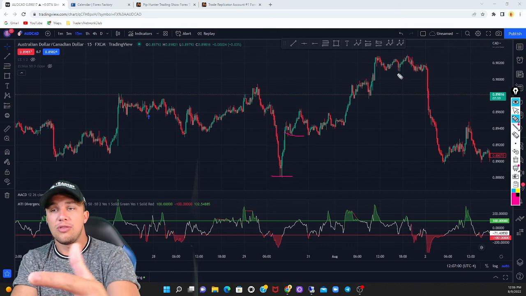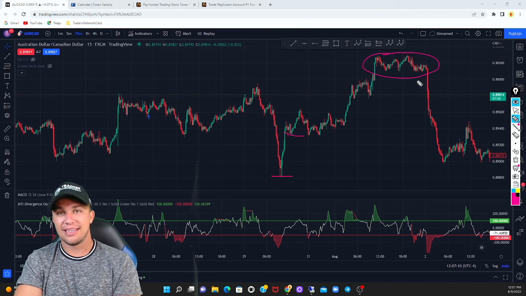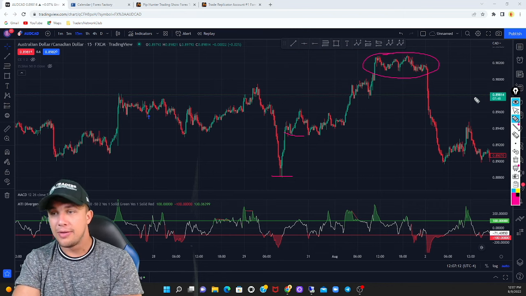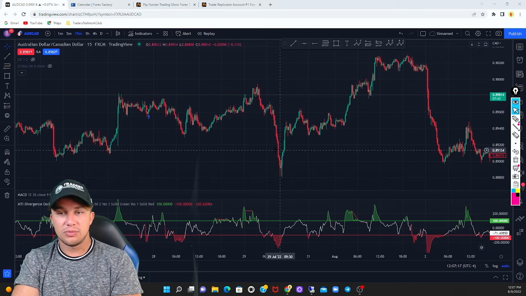We look for negative divergence, and when we see negative divergence and then a lower high, then we get out of our trade and see if we can get back in for a sell. So I'll show you how this works. Since we saw some positive divergence, we're looking to buy, and we get this confirmation of a higher low.